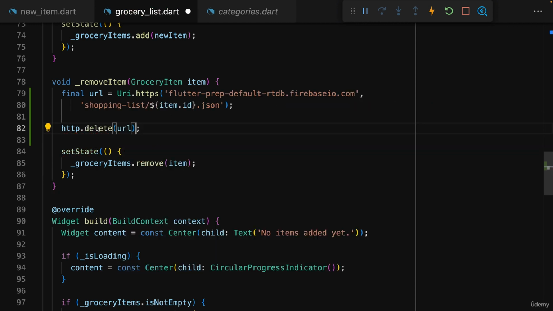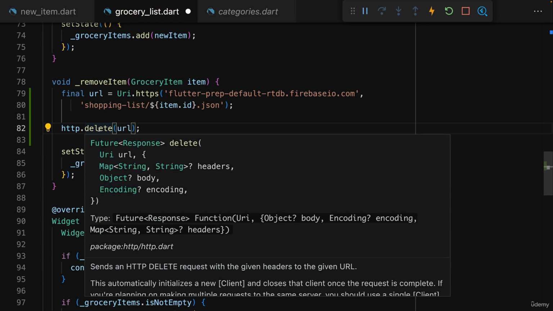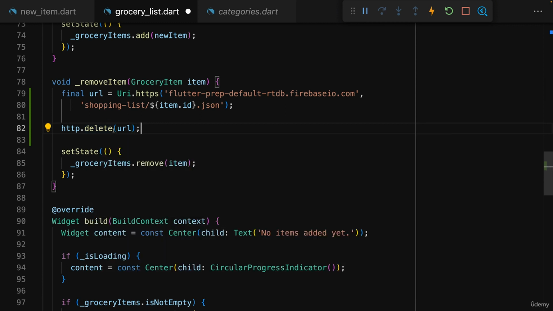Now, just like get, delete doesn't need a lot of configuration. You could add a body technically, and you can set headers, but we don't need to do any of that. We don't need any extra metadata, and there also is no extra request body attached to this request. Instead, we just send a delete request to this URL, and Firebase will do the rest. I then, of course, also still want to update my local state to also remove that item from the local list. I don't want to fetch the entire list again, I just want to remove that one item which we deleted with this request from the list.